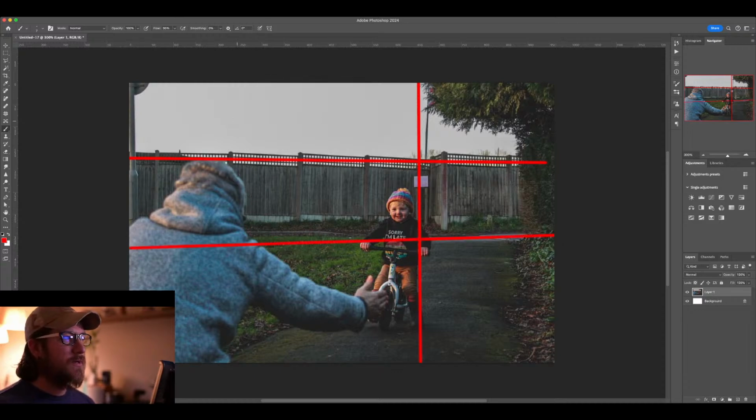You have the boy's either mother or grandmother here, or maybe an aunt, family member, someone about to come catch him because he's learning. It looks like he's learning to ride a bike. And you have the boy here. He's coming this way along this path. That's a very strong diagonal. You have a lot of things compositionally working very, very well. In movie terms or cinematography terms, this would be considered like an over-the-shoulder shot.